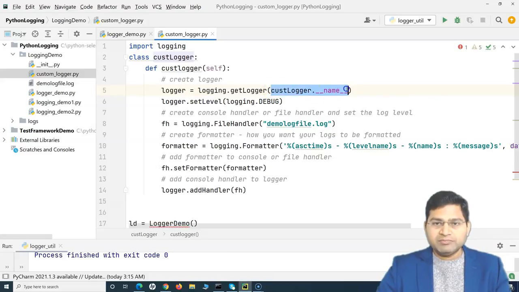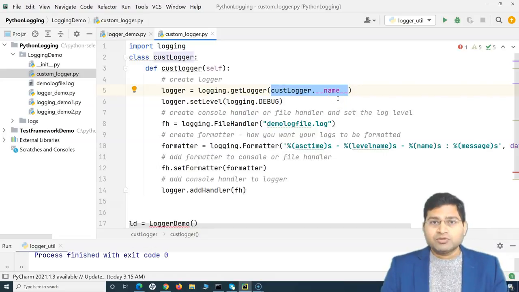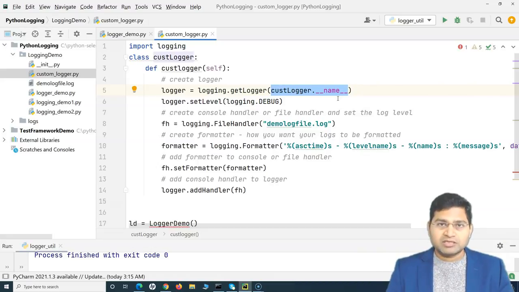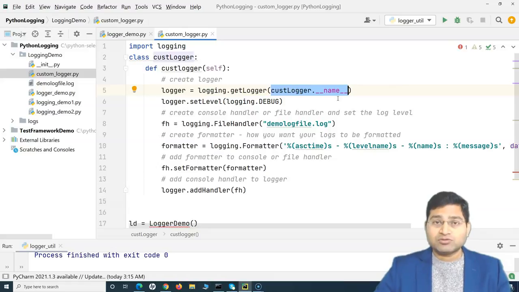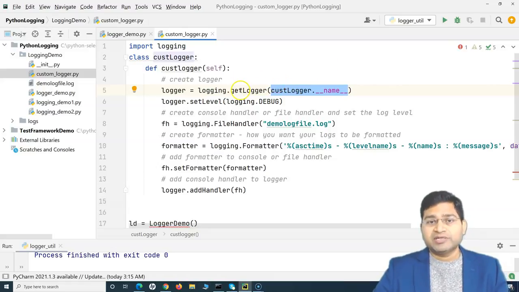Now this is something which we want to change, the reason being that if say for example this logger is being called from a page class A, then it should display the name of the page class A. If it is called from page class B, it should display the class name as B. So depending on which class or which particular file you are calling this custom logger from, it has to automatically detect it and print it into the statements, and that's how it will be helpful, right?